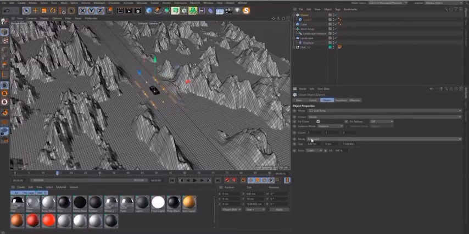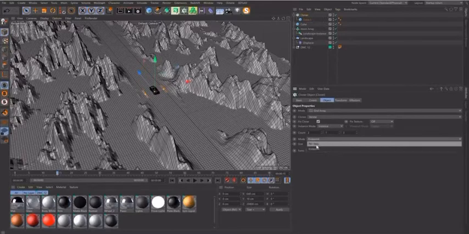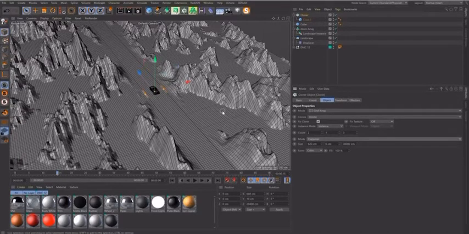Anyway, if we switch to that for now, we can define the overall length of this entire section. So let's type in 20,000 here. The difference between endpoint and per step is that with per step, you define the gap between the clones, whereas with endpoint, you define the overall scale or length of the whole cloner object.